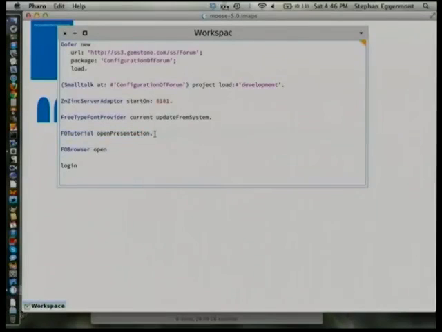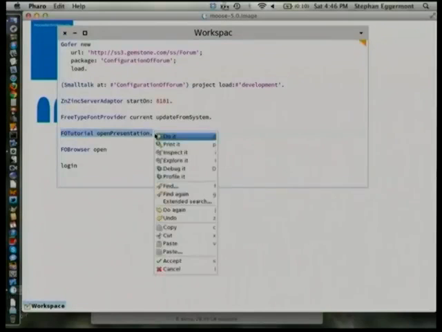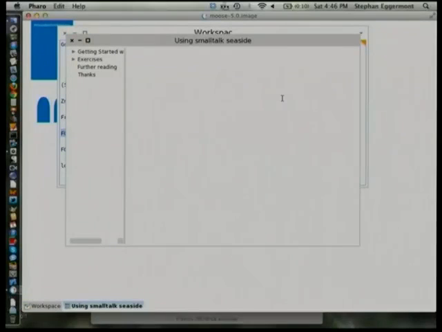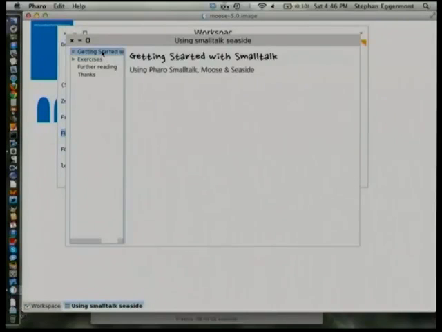If you put the cursor on the FO tutorial open presentation, did it work? Free type setting on and off? Yeah. Off and on again. Then if you do a right click and do it, then we are supposed to get this display.